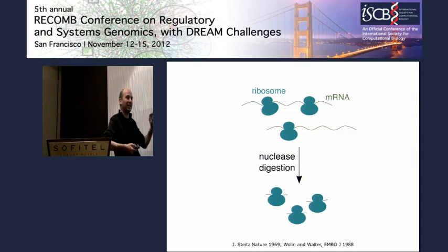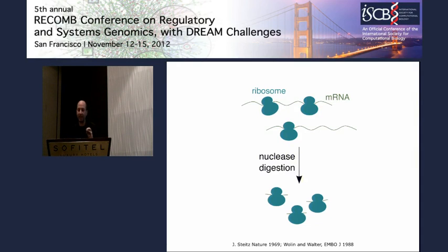So at essence, what ribosome profiling is doing is taking advantage of the link that the ribosome gives between a protein and the message that's encoding it, to allow us to follow synthesis of proteins, what I would argue we most care about, with a readout that's nucleic acid-based. And the trick here is an old observation, originally from Joan Steitz and elaborated on in a more elegant way by Sandra Wolin when she was a postdoc in Peter Walter's lab, which is that a ribosome will protect about 30 nucleotides of a message from nuclease digestion.